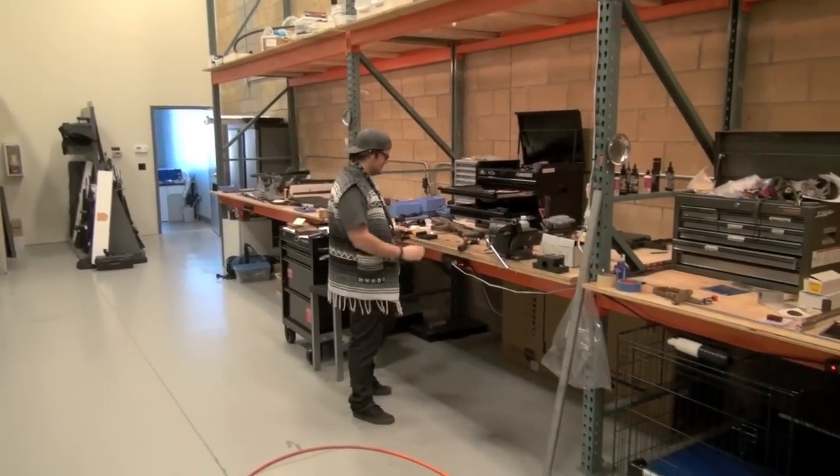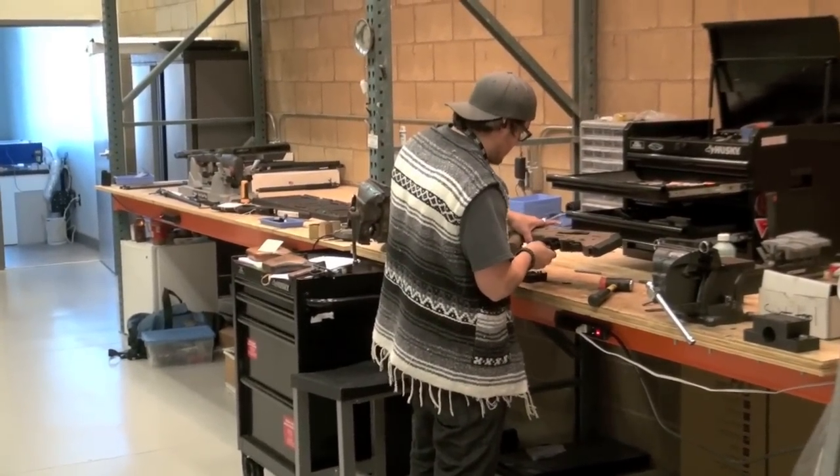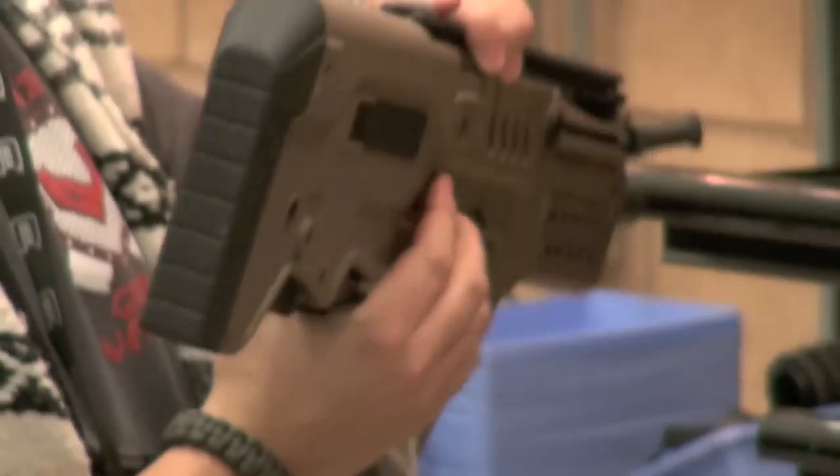We're gonna change it. There's one of the shop workers working hard. Jeremy, our apprentice, learning how to do all this stuff. That's cool. So working on a Tavor, it looks like. 9mm conversion. I'll bet that's fun. I love Tavors, such a good gun.